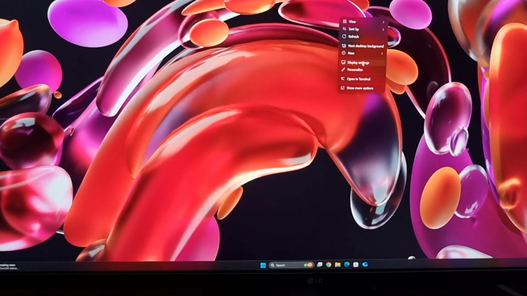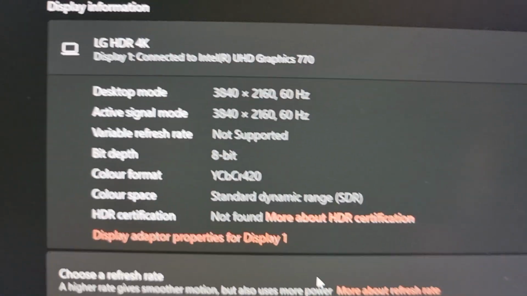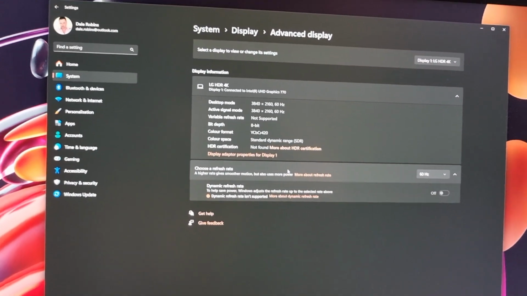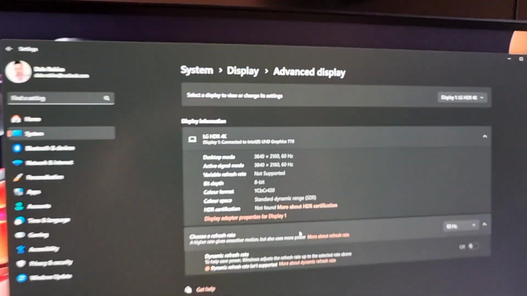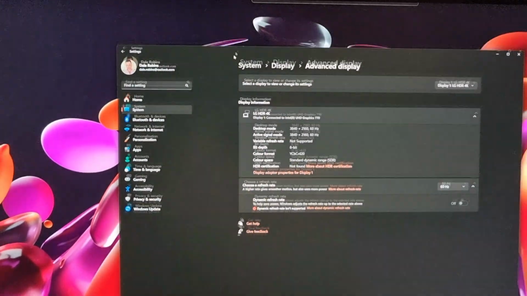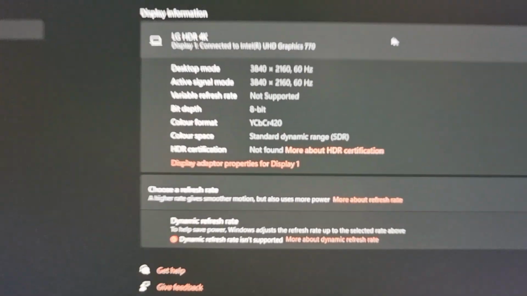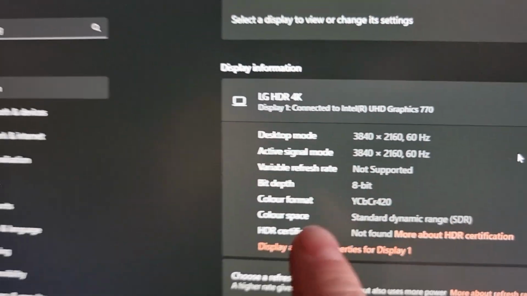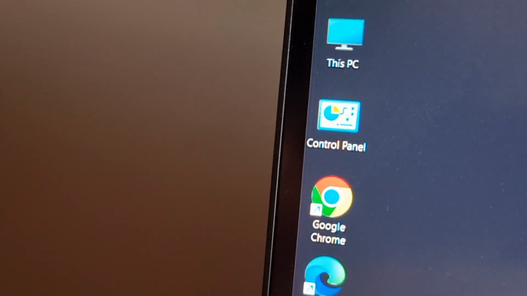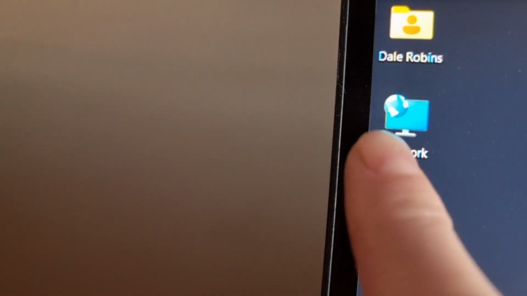So if we look here at the display settings, it's YCbCr420, which is a reduced bandwidth color format. It's usually used for films and things like that on a TV, from like a Blu-ray player or something like that, and it should be RGB. And it's difficult to see on this video because the phone seems to be correcting it, but there's a lot of colour fringing around. The text is extremely blurry, and that's because of this reduced bandwidth mode.